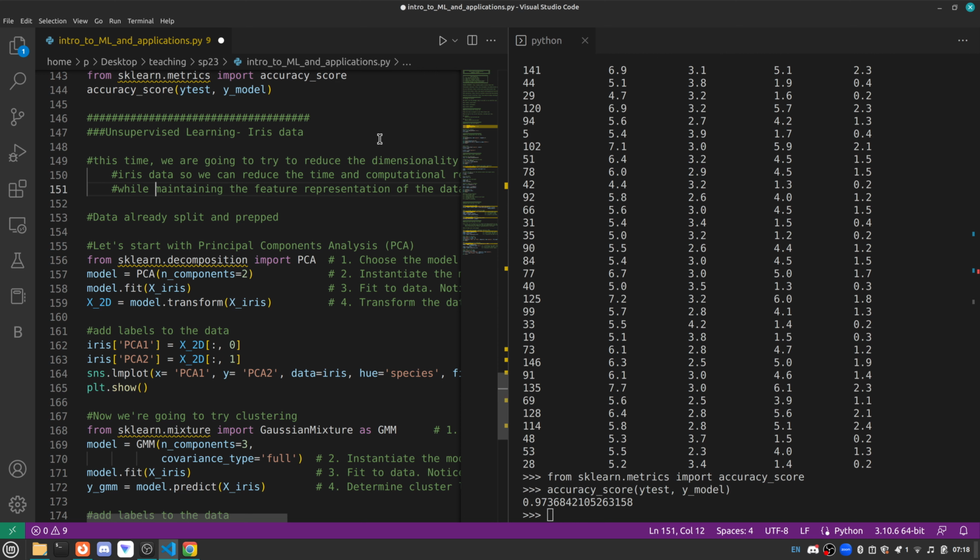And dimensionality reduction is, I guess, a complex problem when it comes to mathematics, because basically you're trying to capture as much of the relationship in your data. So you're trying to maintain your feature representation, but reduce the amount of computational power and the complexity of your data by taking the number of dimensions down.